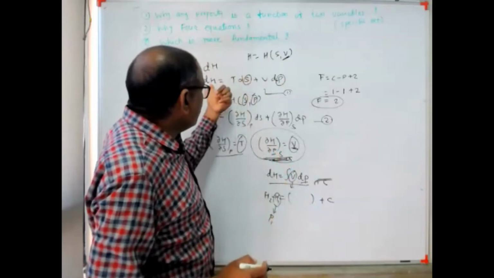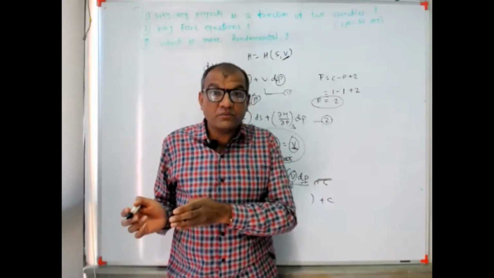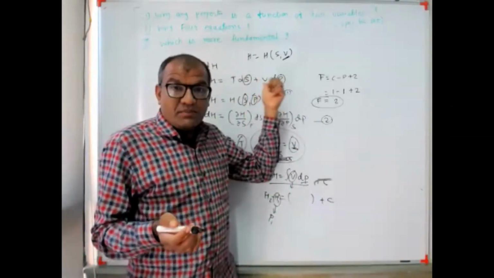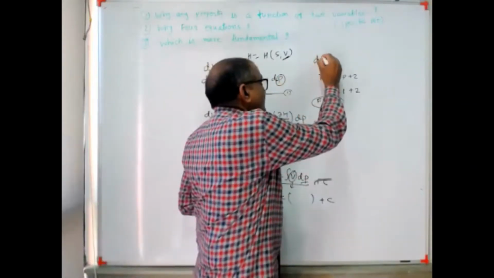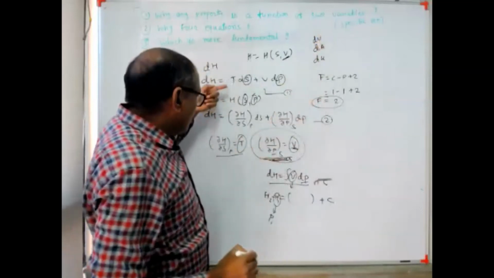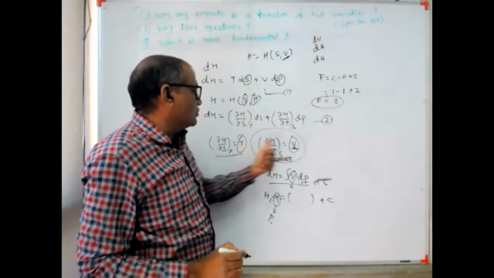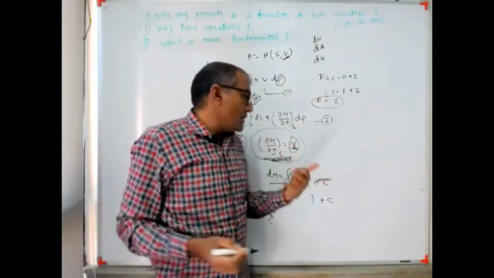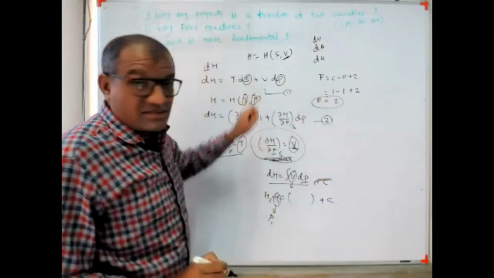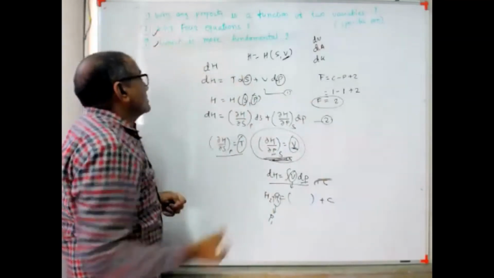That's why each property is written as a function of a specific set of canonical variables. I have just given the example of enthalpy. You can check dG, dA as well as dU. When you simplify in this way, you will always get the other two variables as part of a partial derivative. Okay, so this was the answer for the first question. I am going to cover the other two questions.